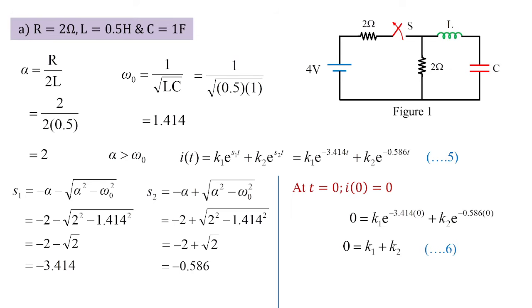And we should also keep in mind that when the switch was closed, the inductor was short circuit, the capacitor was open circuit. As soon as the switch position is changed from closed to open, the same conditions will pertain. In fact, there is no current in the inductor and capacitor. In fact, we don't have any current based upon this inductor and capacitor which is flowing in 2 ohms.